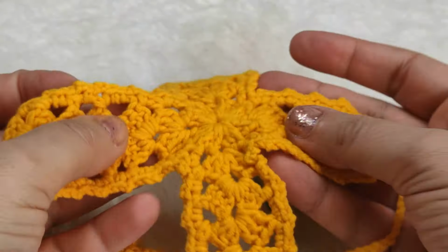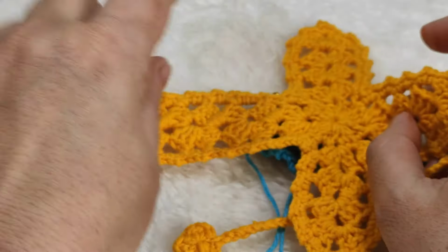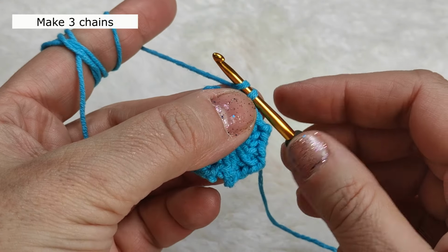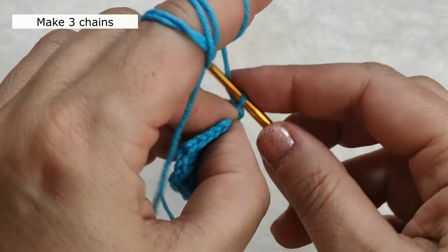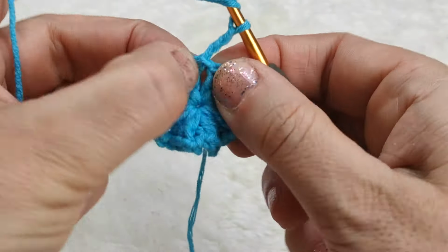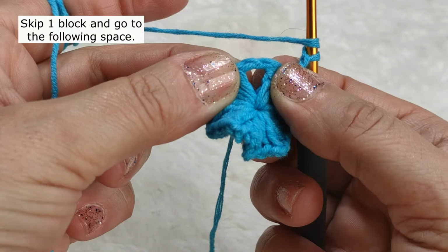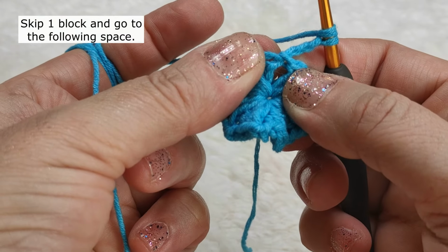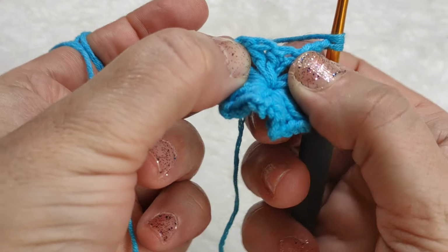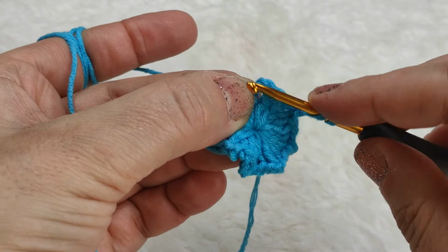From now on, we are going to make this one, this one, and this one. Later on the other one we are going to make. We are making 3 chains. 1, 2, 3. Yarn over. You know, we are here, in this gap. Now we are going to the following space here. We are now here in this space. We are skipping the following block and we are coming to the following space after making 3 chains.